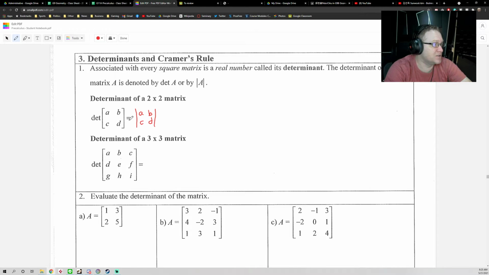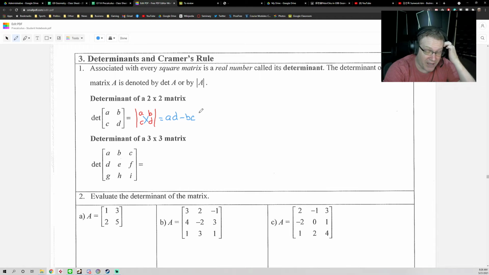Now, how do you find the determinant of a 2 by 2? Pretty easy. I think you guys probably already understand this. But let me change the color real quick. What you do is you start in the top left corner with A, and you multiply diagonally, A times D. So this is going to equal A times D, and then you subtract the other diagonal, so that's going to be B times C. Minus B times C, and that will give us the determinant. All you have to do is multiply this, multiply that, subtract them, you got your determinant. That's it. So 2 by 2, very easy.